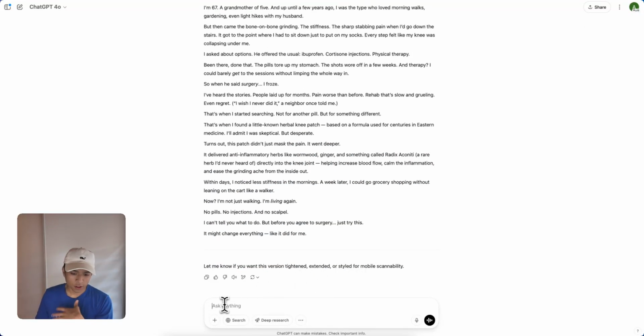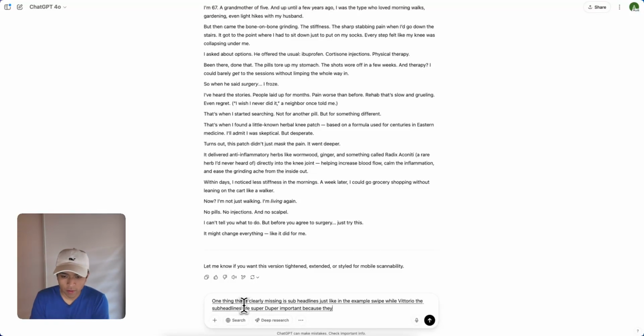So if I was actually going to run this advertorial, first thing I would say is, one thing that's clearly missing is subheadlines, just like in the example swipe file advertorial. The subheadlines are super duper important because they tell story and narrative to the people who just skim the page.